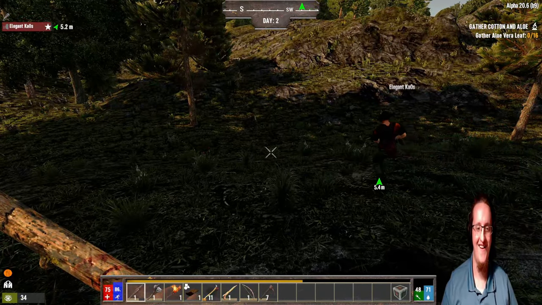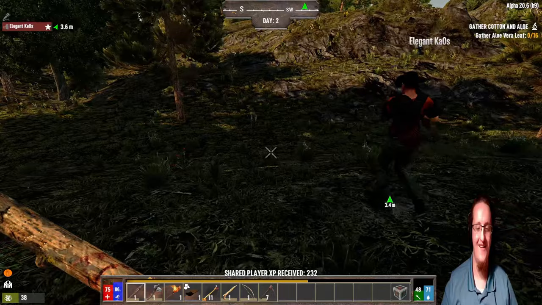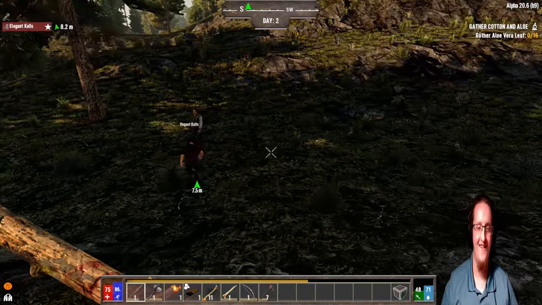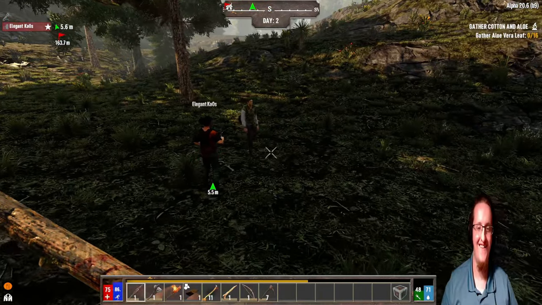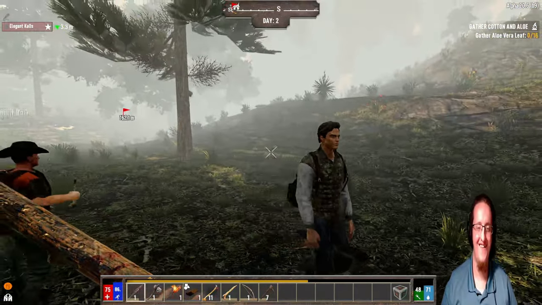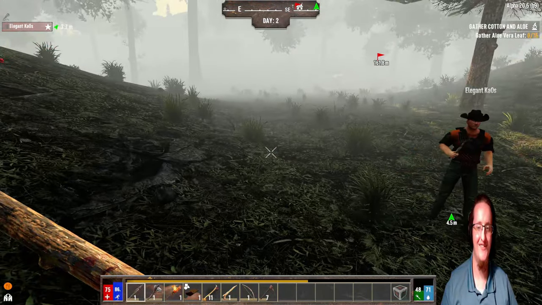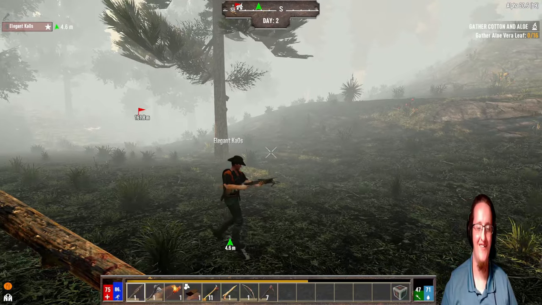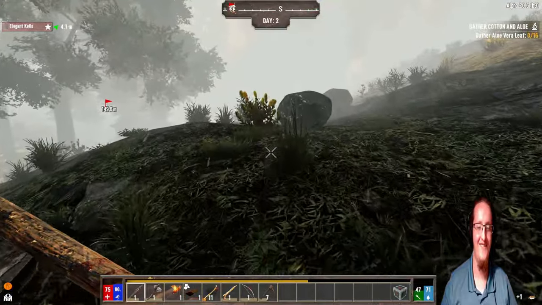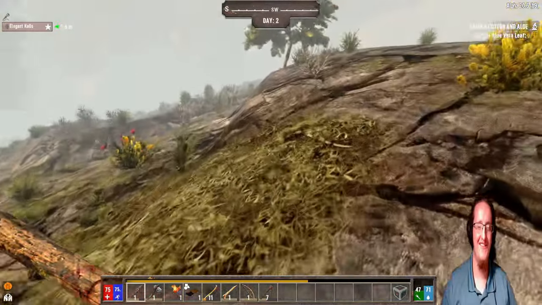Oh, no way I missed that shot. There we go. Don't you dare. This is my kill. NPC immediately turned around like, I'm gonna go get that. No, this is mine. Why is it getting foggy all of a sudden? I don't remember fog being a thing.